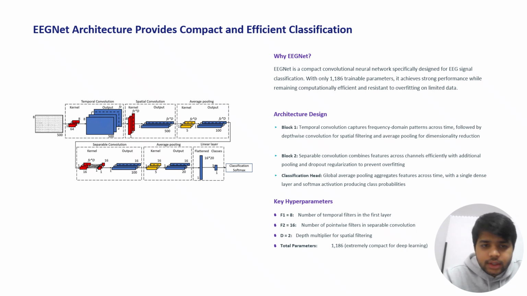And here is the model architecture that I have. As you can see from the diagram, I have selected EEGNet, because it's a benchmark model, it's lightweight and easy to train, and it has already been published in many publications. The structure is that it first processes the signal in the time domain, then it processes the signal across the channels, and after both processes, it combines and processes the created outputs, and at the end it classifies the signals into 3 classes. One is for left, the second one is for right, and the third one is for still.